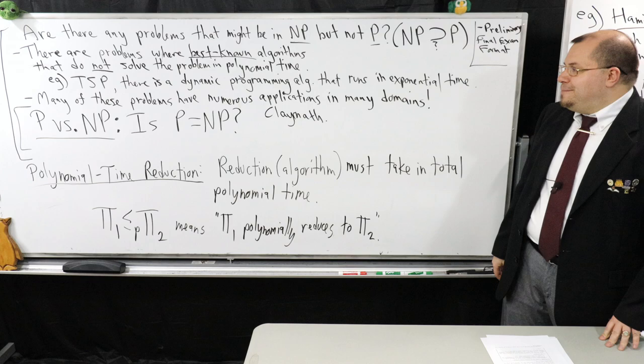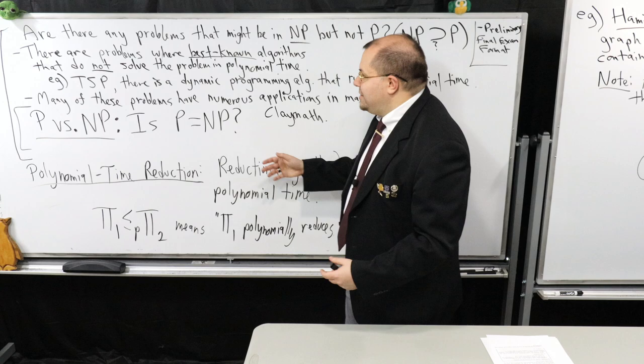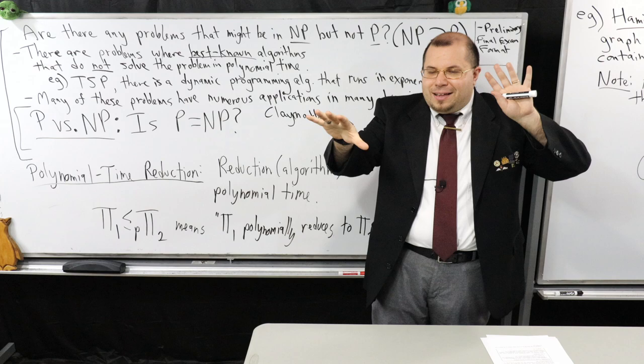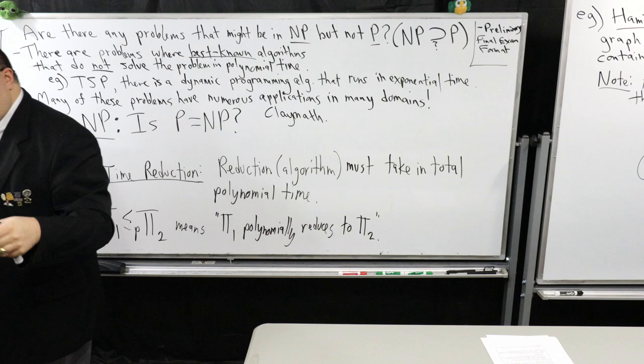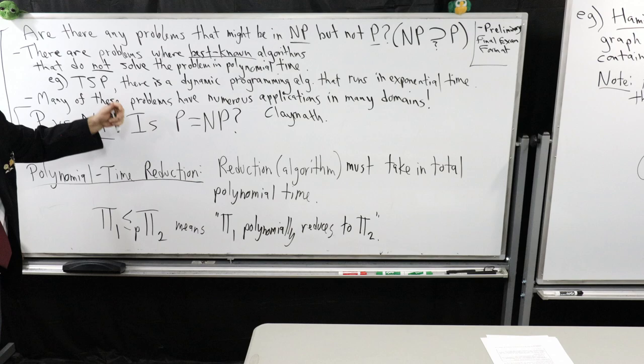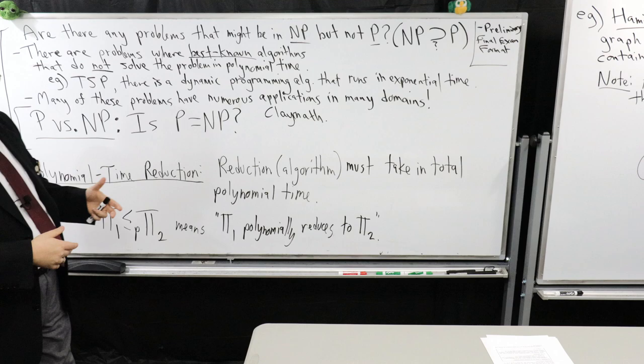The point is that if you think P is not equal to NP, that means there's going to exist this separation between P and NP. P is going to be its own thing, but NP is going to contain all of those, in a strict containment. Has everybody got the general idea? So there's kind of two scenarios. If they're equal, they collapse into one complexity class. If they aren't equal, then one's going to contain the other like a Russian nesting doll.